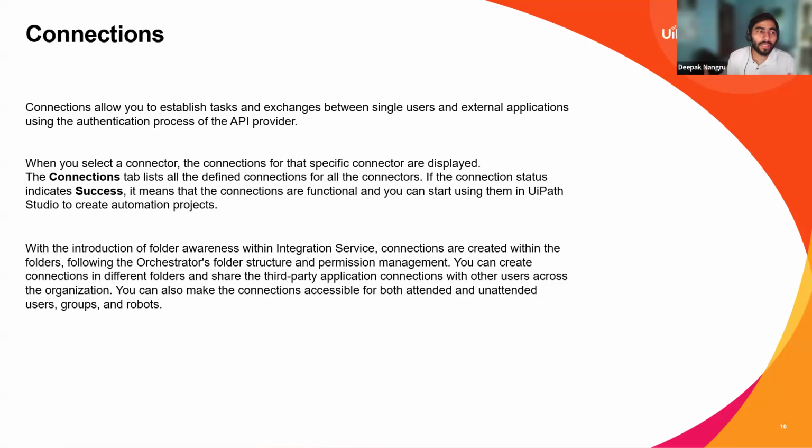And also, if there are third-party connections, we don't want to give that access to our production folder at the start, because we are just testing if it works or not. So you can just do it in a testing folder and work on that. This is the second part, which is connection. We also see that in the orchestrator as well.